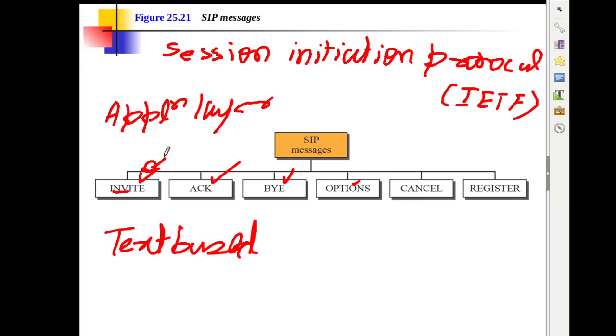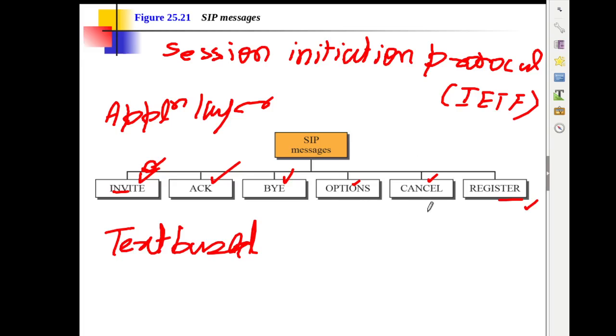You have already initialized some process, then it can be cancelled using the cancel message. Then there is something called a registrar. This message actually makes a connection when the callee is not available. So in this way this SIP will work.